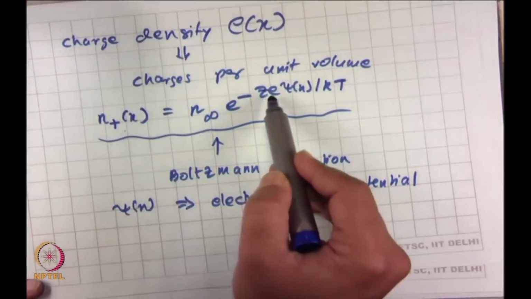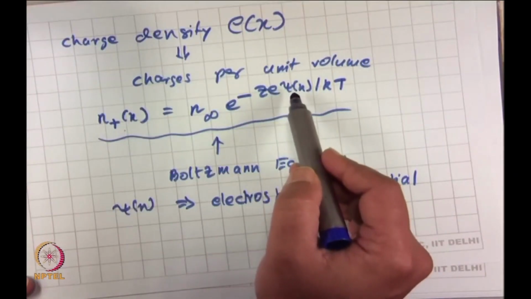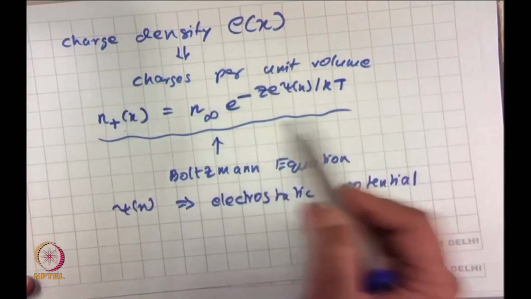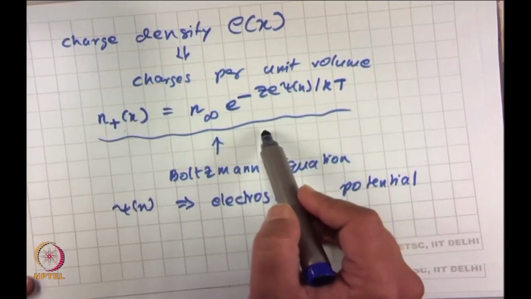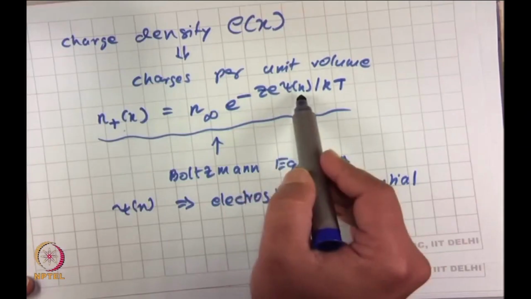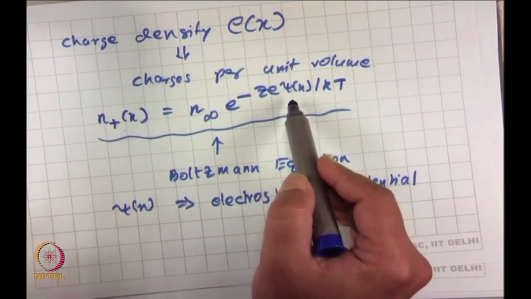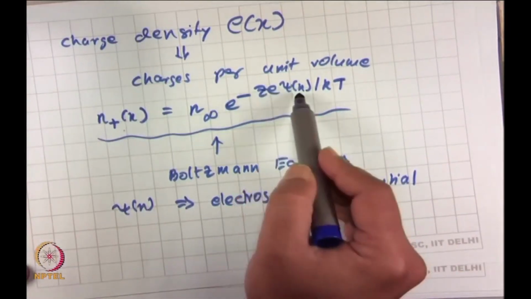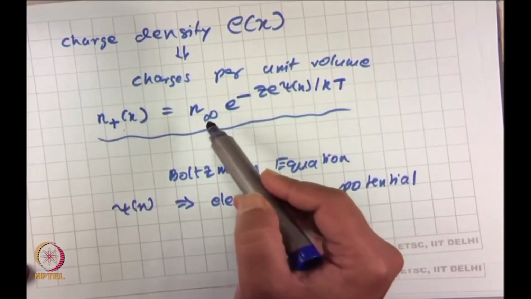And this one, if you take it just like that, psi is a potential, e is the electronic charge, and z is obviously the corresponding valence or the actual charge on the ion. These also have an energy contribution. So what you are looking at is essentially something very similar to energy. So now at least do you understand where this expression comes from? These three together represent a form of energy, and that is why you write the Boltzmann equation.